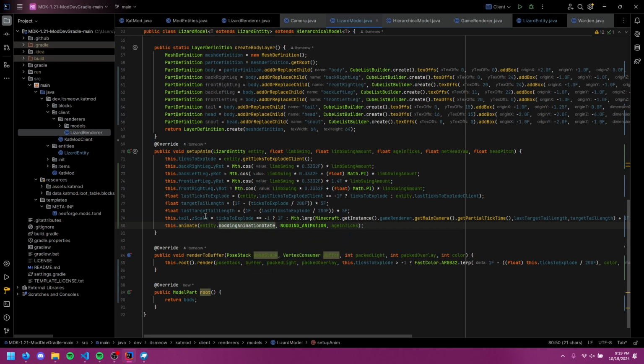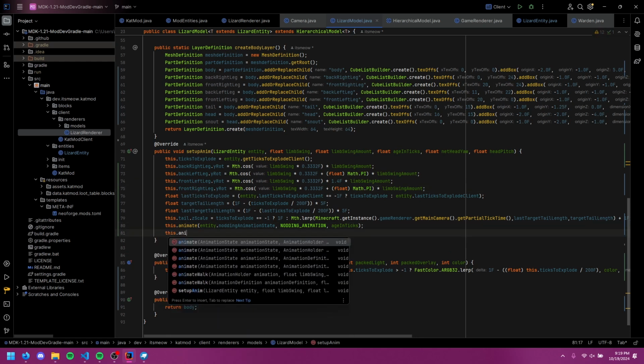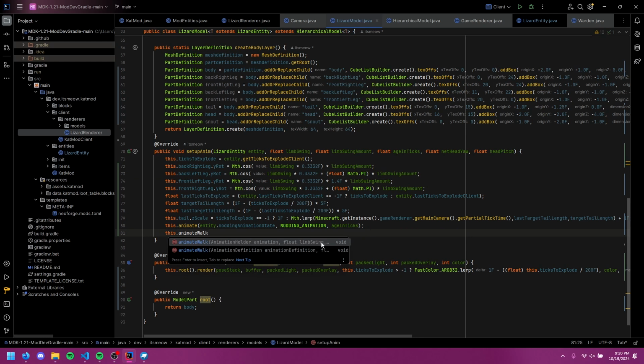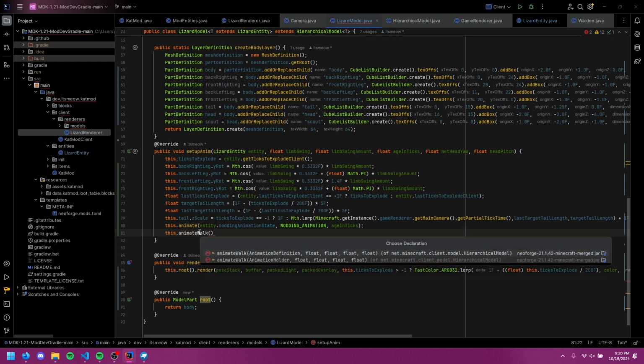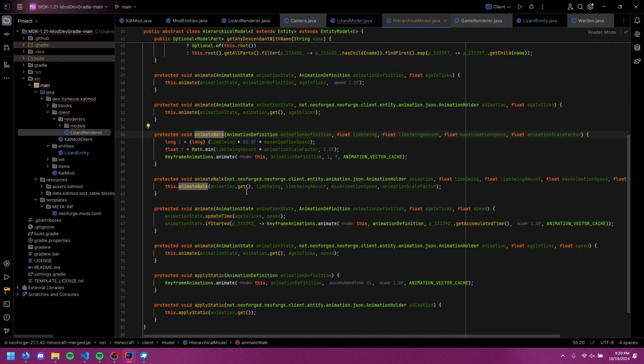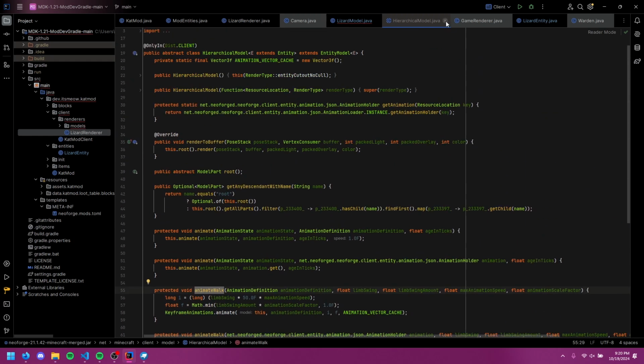The one thing with these hierarchical keyframe animations is if you try to animate something that you're setting here, the animation would overwrite these. So they have this animate walk, right? So you have to actually keyframe your walking animations as well. These are using the limbSwing stuff. See how it's generating the limbSwing stuff and then using an animation definition and caching between frames. So this is basically a keyframe way of implementing walking animations.